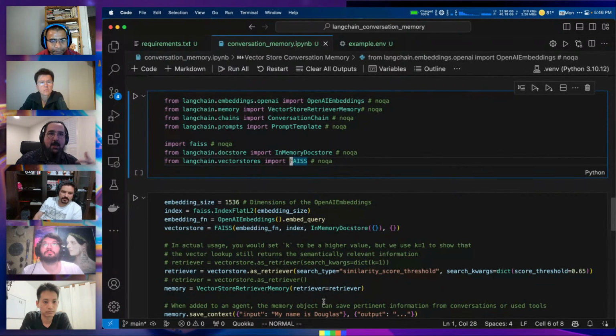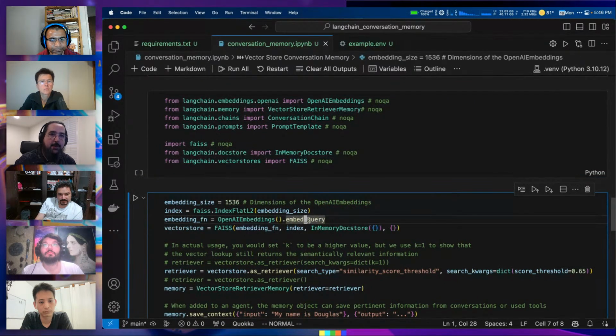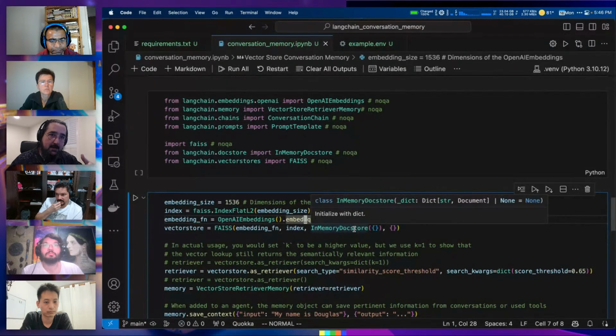Is the main thing, and we're using OpenAI's embed query to create the vectors for what we're going to embed in our in-memory store. And then additionally, on top of that, we're going to use it to vectorize our query, right? So whatever we type in that we want to query on is going to use that same one, because you have to, right? You have to use the same algorithm both ways.